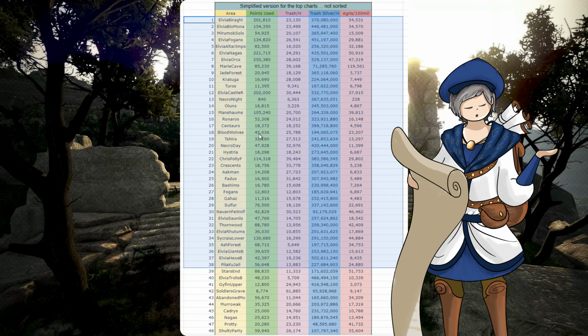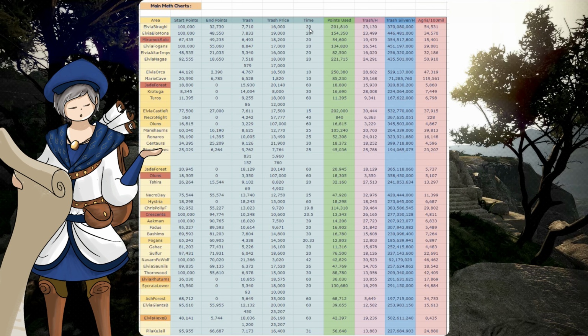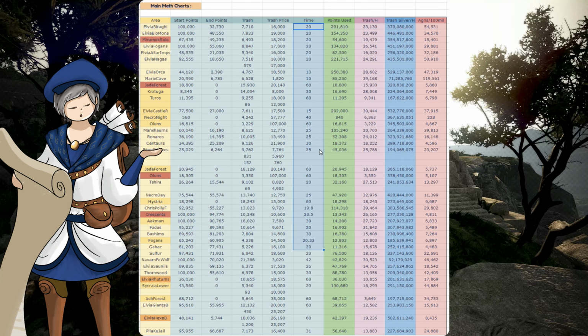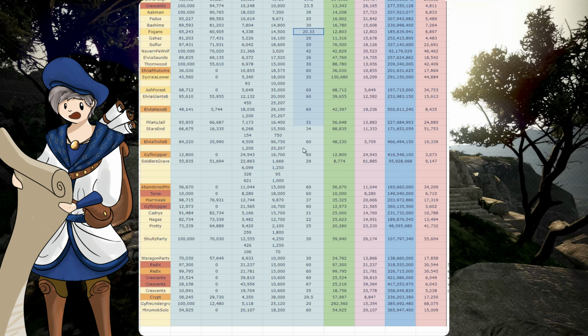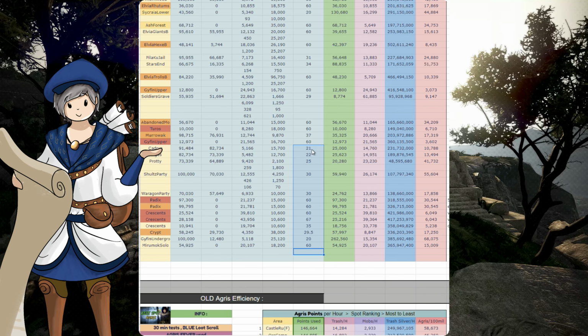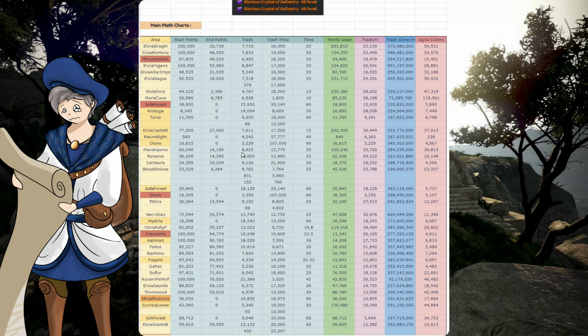This is a simplified version that you're gonna see later for the nice looks, but the one on the left has information that I excluded. For example, the time spent per each individual area. If you're interested in this type of information, most of them were about half-an-hour tests, some more, some less, obviously, because I have only a limited amount of Agris to burn daily, 20,000 points.